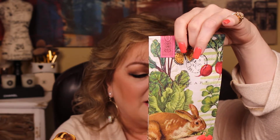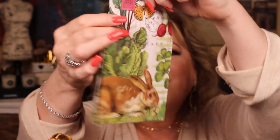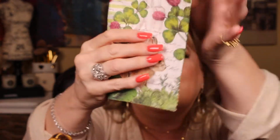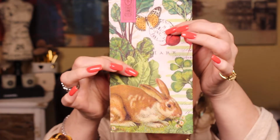This is made by Michel, or Michelle. I think it's Michel. M-I-C-H-E-L. There's the little stamp right there. And see how it's got little stamps throughout it and writing in the background. See the little writing? And the fact that both sides have different bunnies. It makes me want to be happy when I eat. Okay. Okay. What was I talking about?